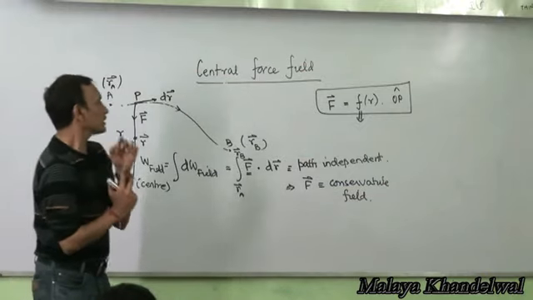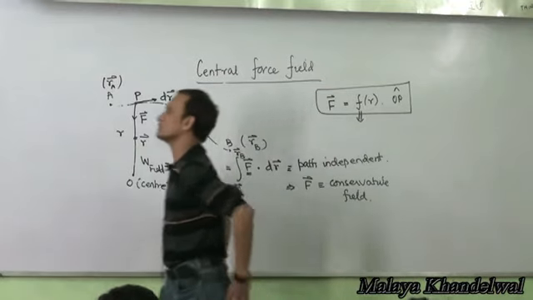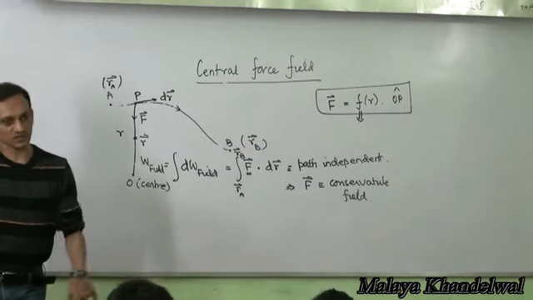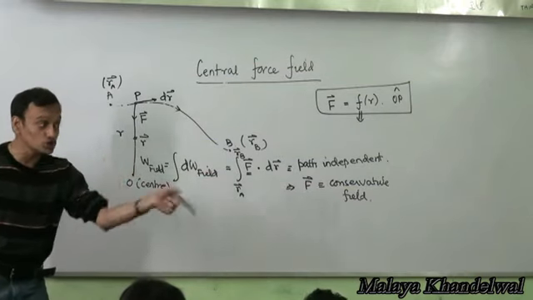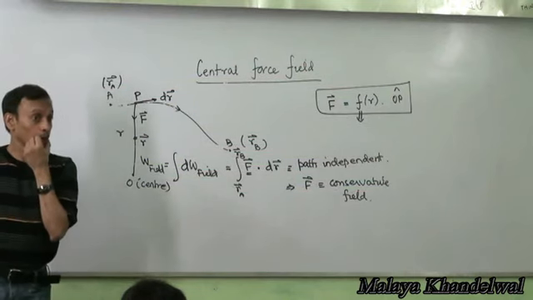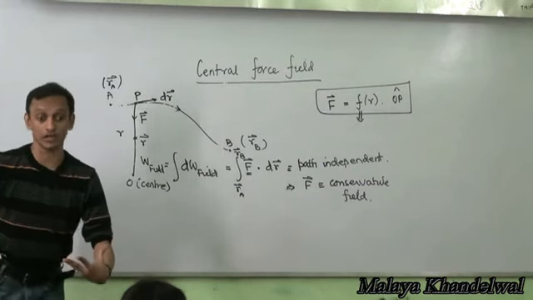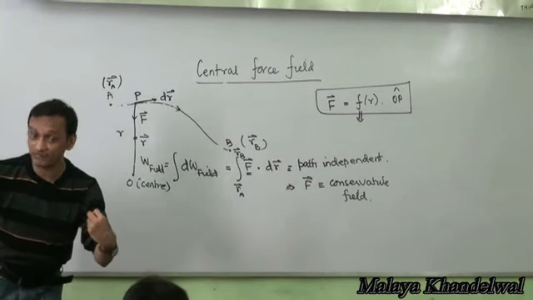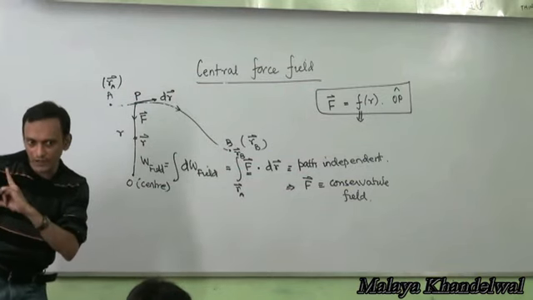Now, do you recall that in a conservative field, work done in a closed path is 0? Work done in a closed path will always be 0 by the forces of the field. Number two, a conservative field will have a certain property called the potential energy at a point. Potential energy of a test particle at a point could be defined for a conservative field. Do you recall that? We had defined potential energy in a certain manner, right?